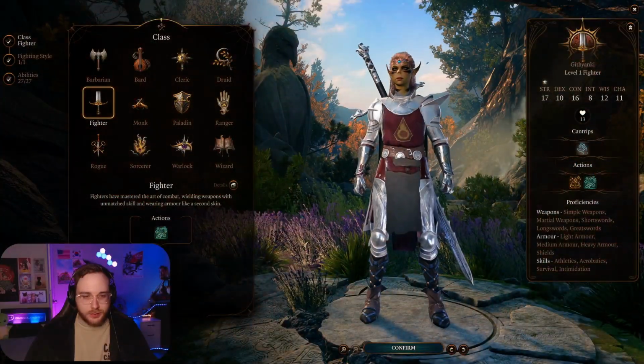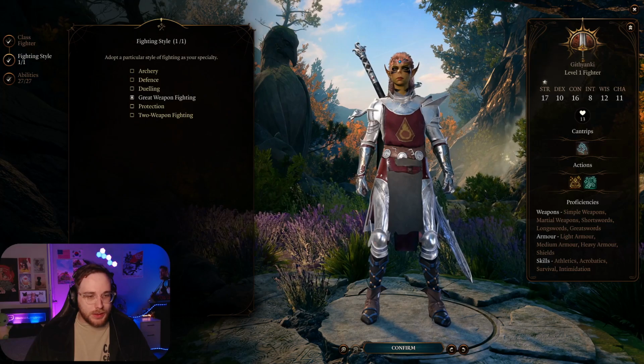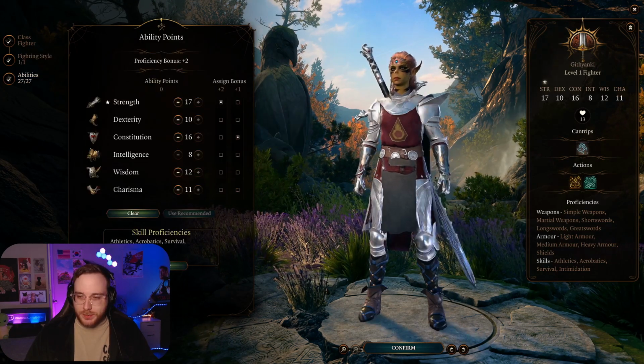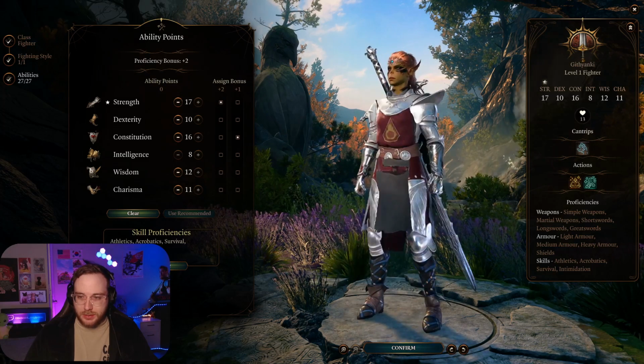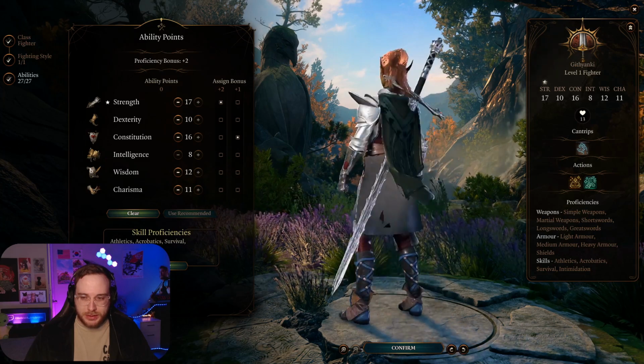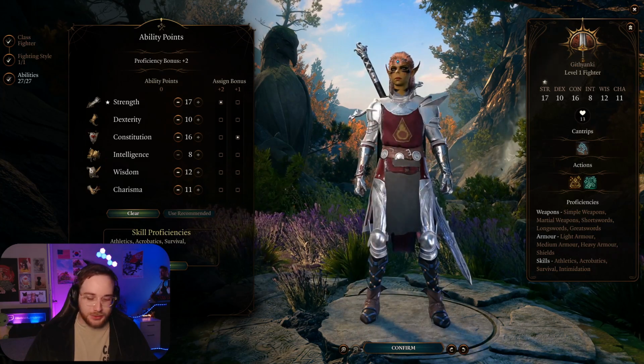All right, guys, so for level 1, we're going to go Fighter. I'm going to go Great Weapon Fighting. I feel like that'll be real nice for this build, especially with the endgame weapon. You can get this pretty early on, I hear, by the way, but most people get it late game, if they ever get it, depending on your choices.